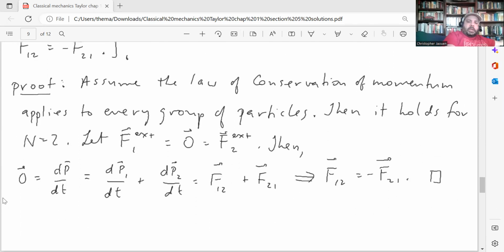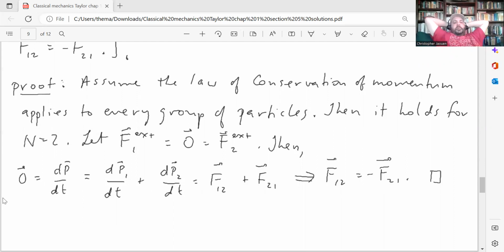All right. I guess there's an assumption in there that it doesn't matter what the size of the system is. You can just focus on two of them. But I guess experimentally that's been verified to be true, so we can take it as a fact, which is what he's telling us to do here. So, all right, here's the proof.